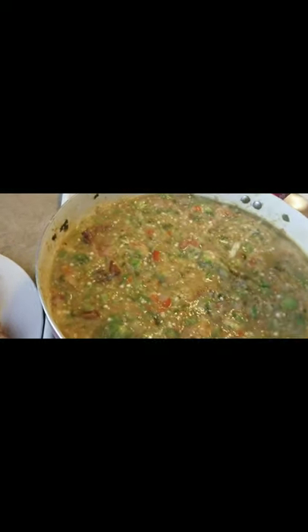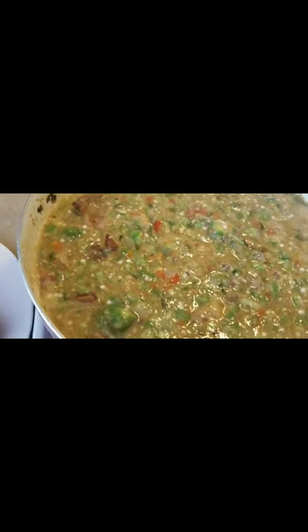Everything goes in there — just scatter your fish to make sure it goes in there, and our turkey is in there as well. I'm going to leave this to boil for five more minutes. You don't have to cook this for long anymore — it tastes perfect. Don't go away; see how we're going to dish this — oiless okra soup from Thyme Westbank Kitchen!